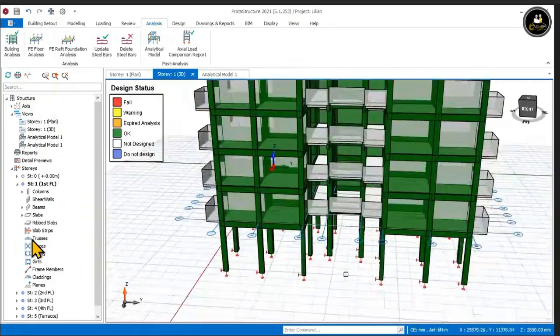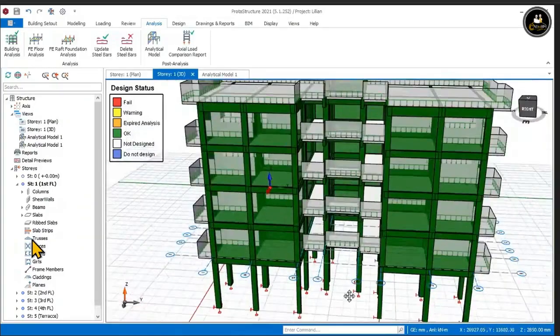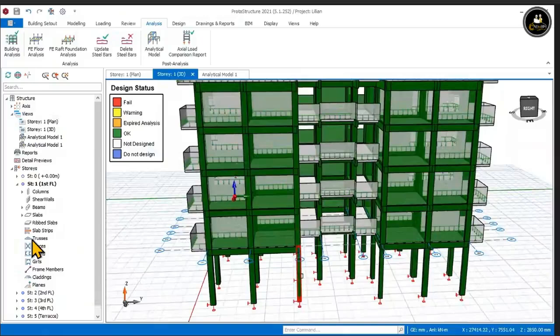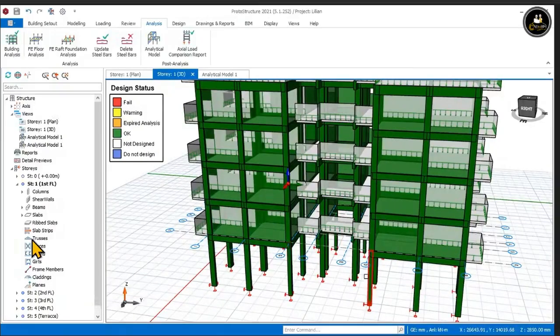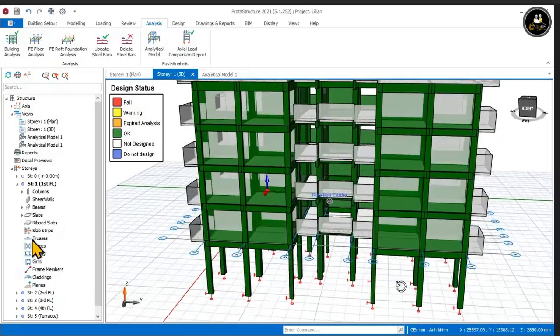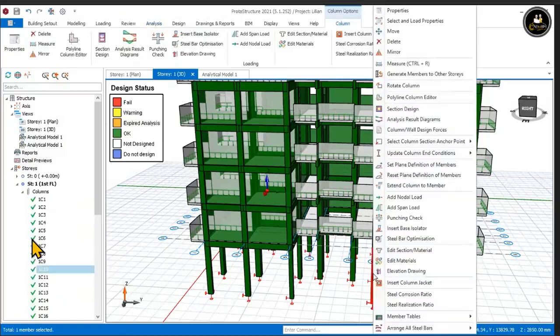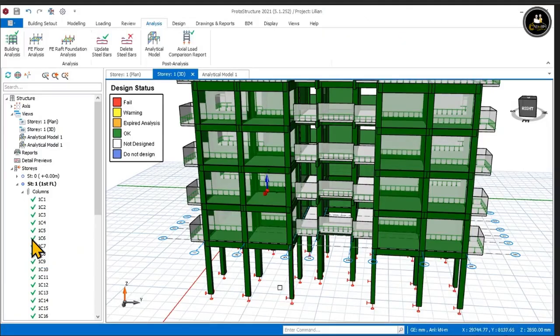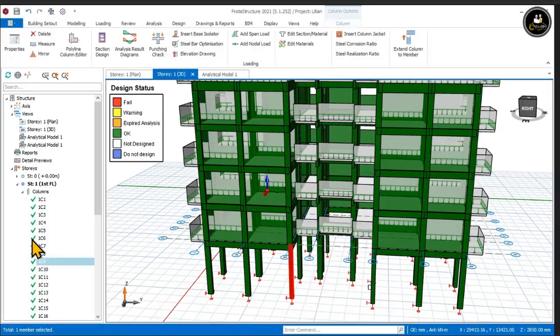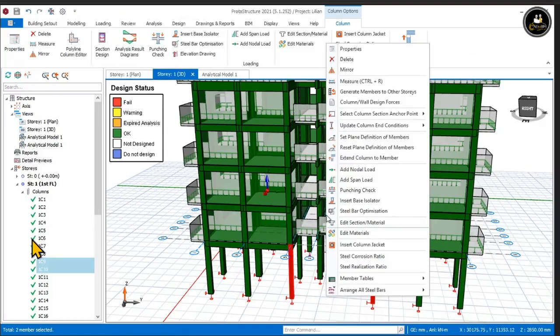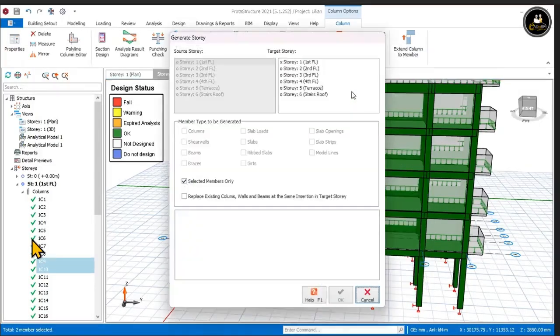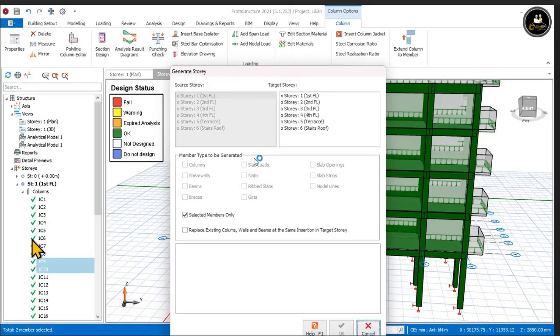So you can see still the member has passed. But it's this one we have to change. We have now changed this, and we have to change this. So just right click and then copy, generate. No, just select the two columns at once. Hold Control. Yes, that way. Right click, generate.